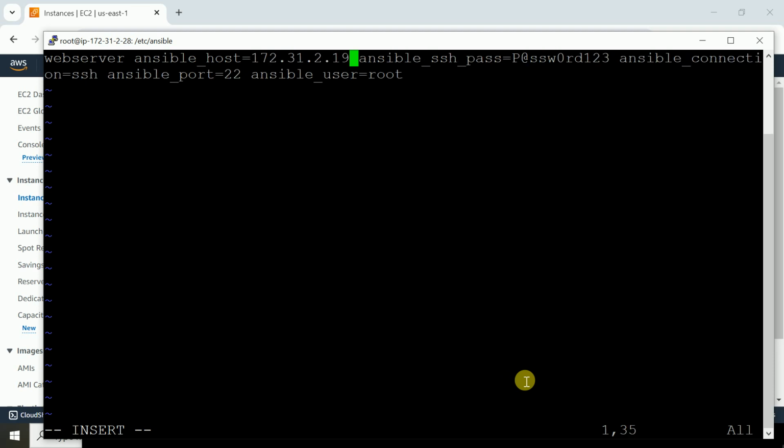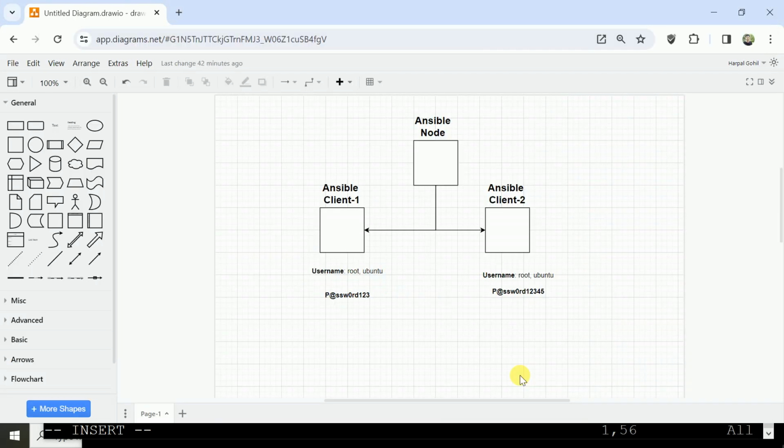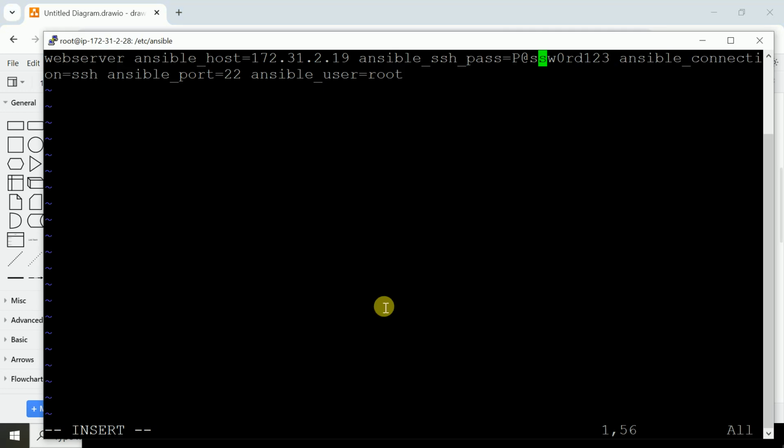Now ansible_ssh_pass. As I mentioned in the diagram, I set a root credential with this password, p@SSW0RD123. In the last example, we used SSH key. In this scenario, I'm using password.